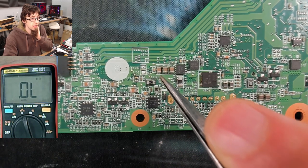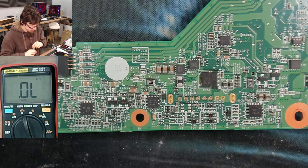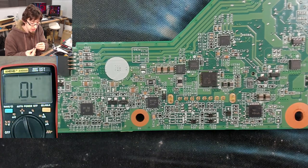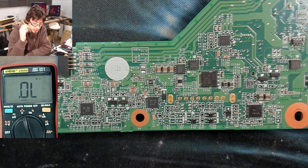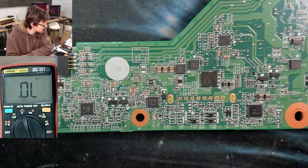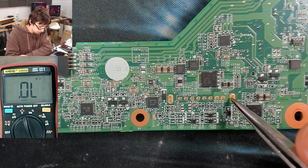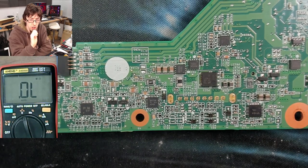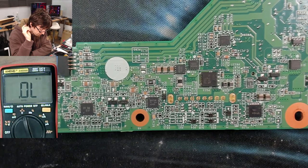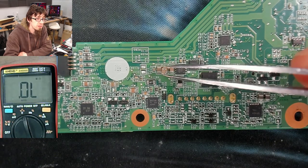It's got some diodes near it, a current sensor resistor — almost certainly the power management chip. It's all in the right area. This is just bypassing. There's nothing particularly special here — it's just another dead capacitor. This one was a bit weird because we weren't seeing really low resistance. But the other thing to remember is this could be me getting caught out by low-quality probing — an aging laptop with a layer of grot on the board, and the probes on my multimeter aren't very good. Maybe we were just getting rough probing.